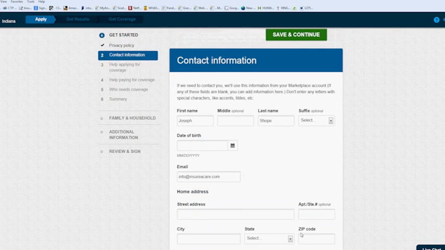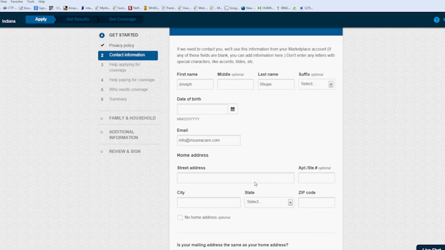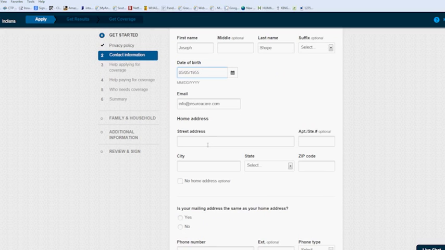Okay, it has a privacy policy that you need to agree to, the terms and conditions. And now it's pulled up my information first. Okay, I'm going to put a fictitious date of birth in there because we're not actually going to submit this application. But you'll want to put your actual information. And we're just going to create a street name. 123 Anytown Street should suffice. I'm going to make this for Indiana. So we'll use Jeffersonville, Indiana.